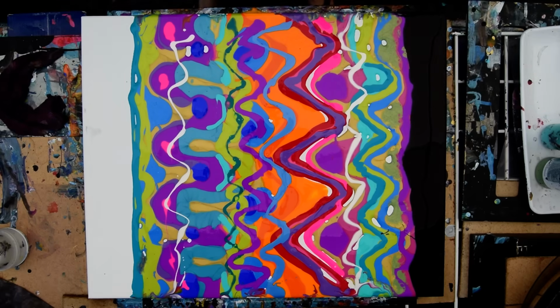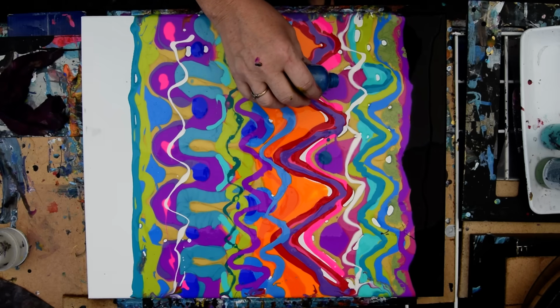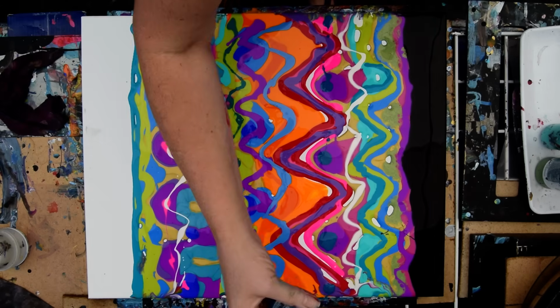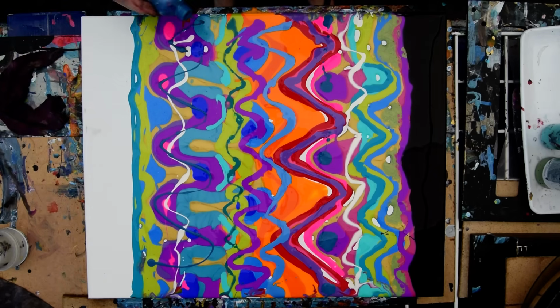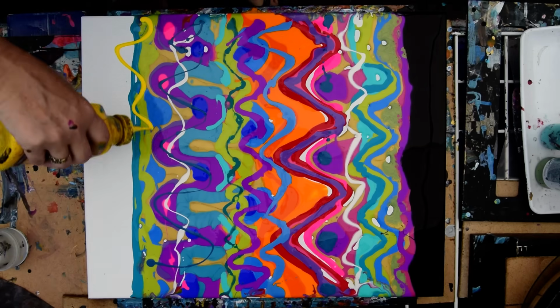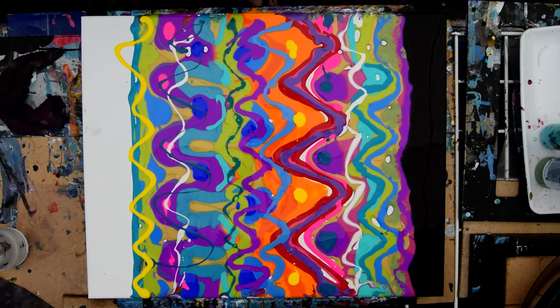I said I wanted some dark blue in there, didn't I? I said that, and then I didn't do it. Let's see if there's anything left in here. Yes, there is. I'm not sure that's adding anything awesome, but maybe it'll make a peacock. That would be so cool. I would just love to make a peacock colored swipe. I didn't put any yellow in there. I don't care that there might be a lot of paint in there. Okay, I like that. I'm good with that.